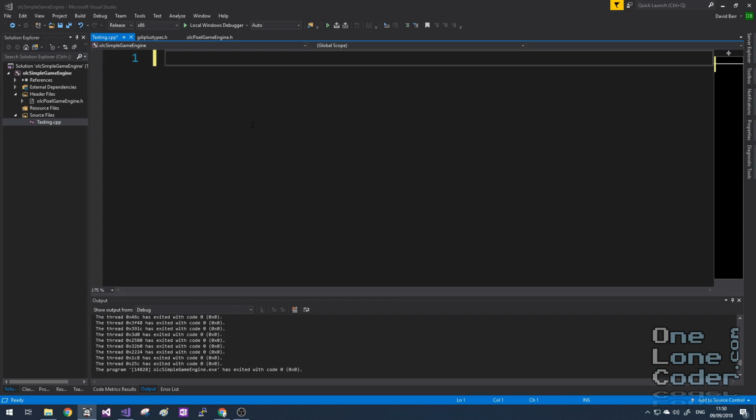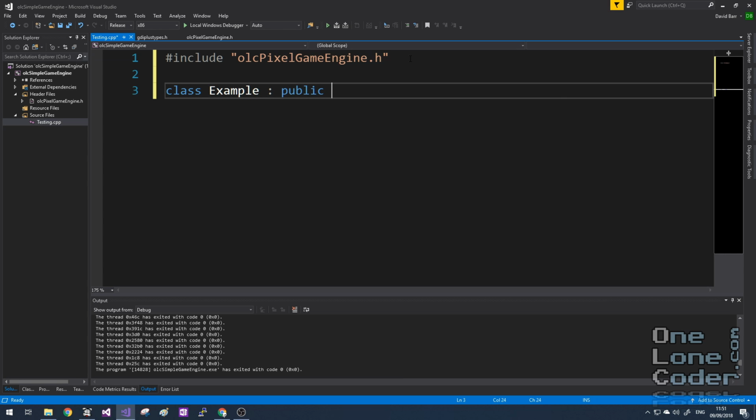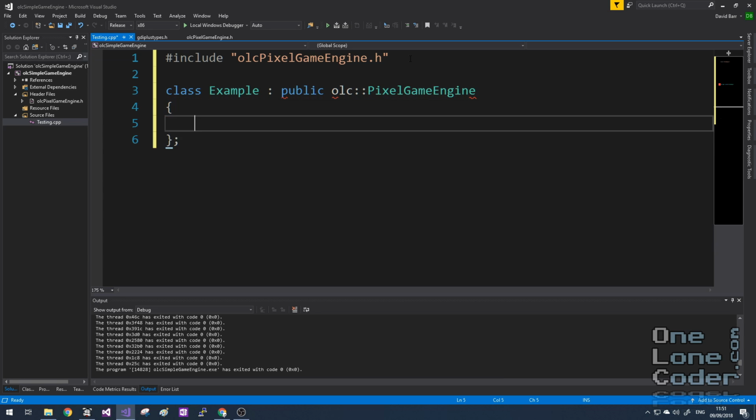When I introduced the console game engine, I created a very quick demonstration to display noise on the screen. It's just kind of the console game engine Hello World equivalent. So I'll do the same for the Pixel Game Engine. Starting with a blank source file in a blank project, I'm going to include the Pixel Game Engine header file. Now I need to create a class that derives from the Pixel Game Engine. So I'll call the class example, which inherits publicly from olcPixelGameEngine. Now remember, the OLC is a separate namespace now.